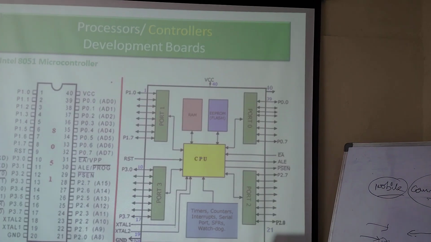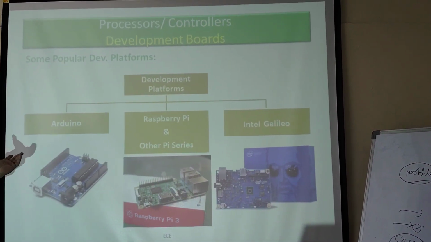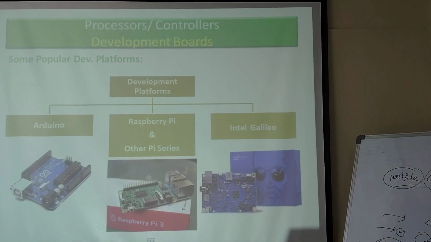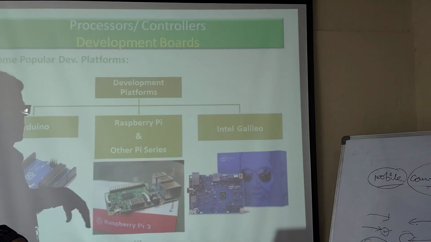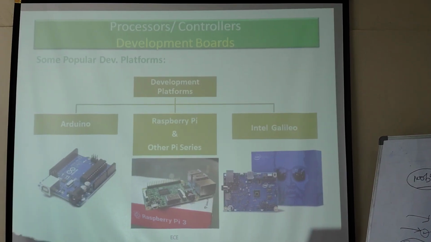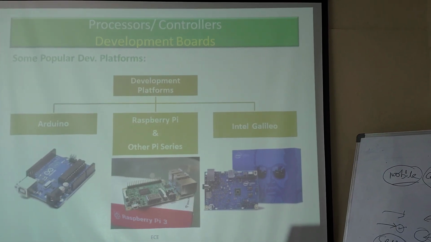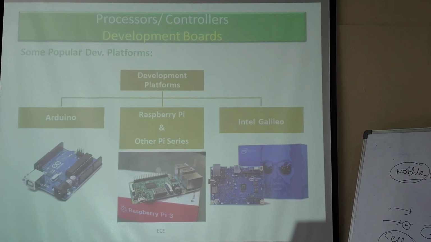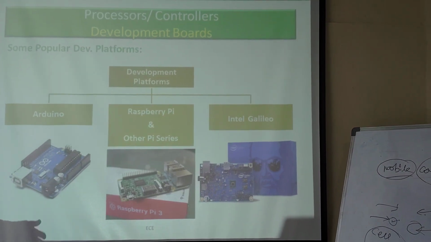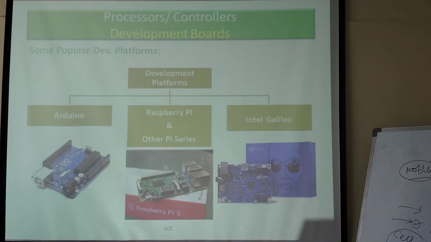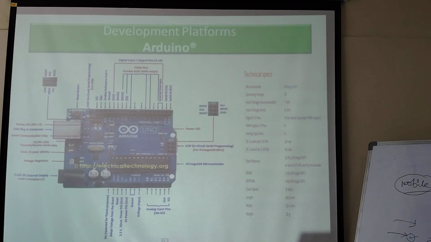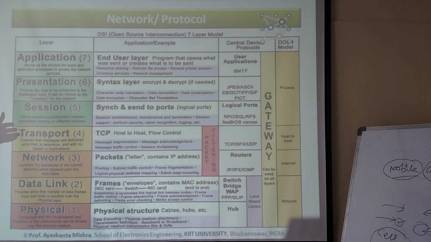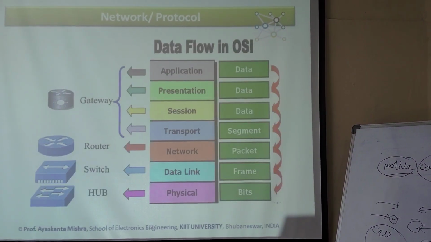Next. These are some of the end devices that we generally use: Arduino, Raspberry Pi, depending on the application required. If you are going for a simple application, we can go for the Arduino. These are development boards where we can verify, experiment and check the analysis. There is a lot more to go into in IoT, so we can see these things in our IoT subject. These are some of the differences, and these are all about the protocols.